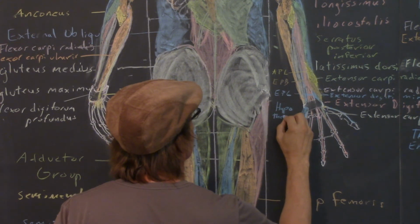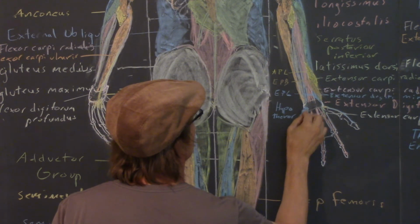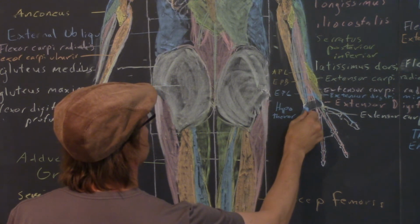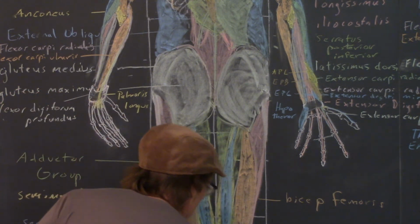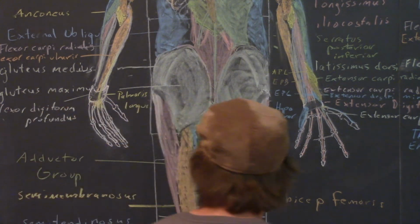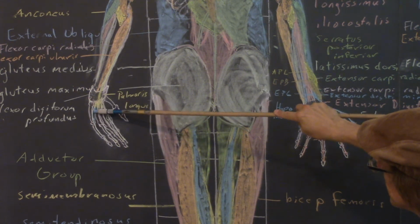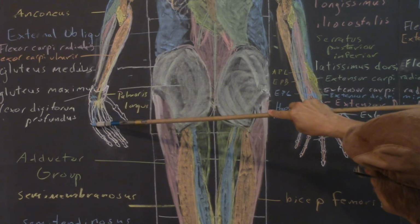Hypothenar. The main muscle here would be called the Abductor Digiti Minimi, and it would share an attachment point with the fifth metacarpal, the pisiform, and come up to the base of the proximal phalanx there. Now we'd probably catch that over here too, the Abductor Digiti Minimi, that Hypothenar Eminence. So we're going to go after that here from pisiform on up.